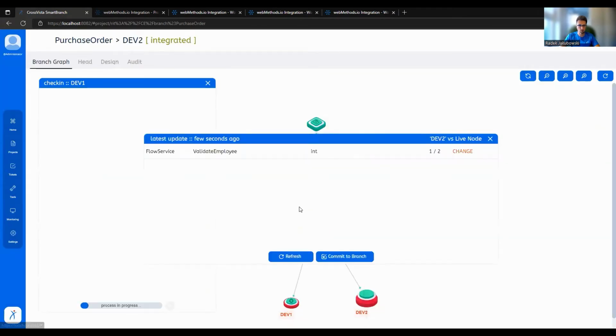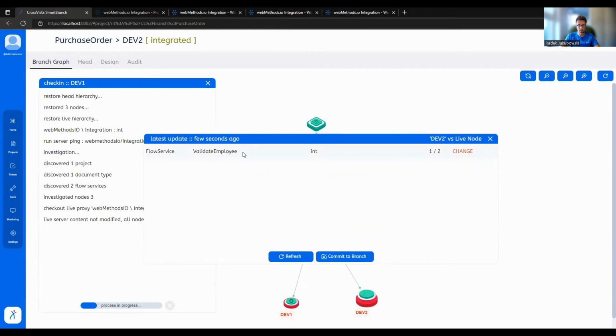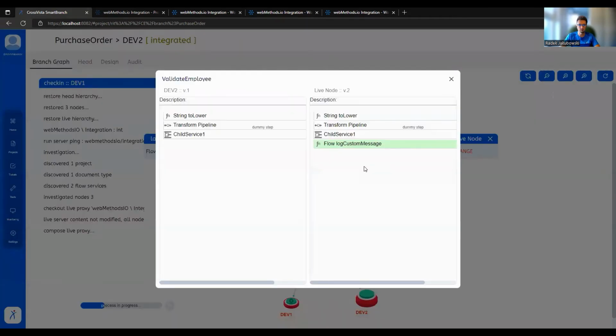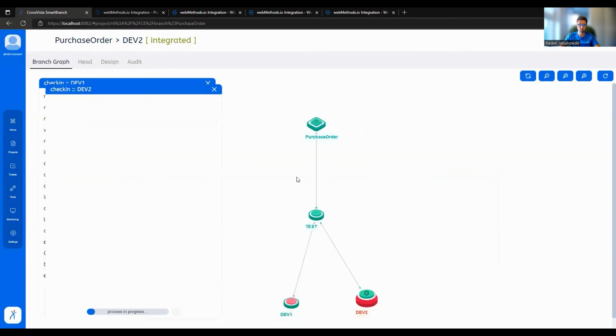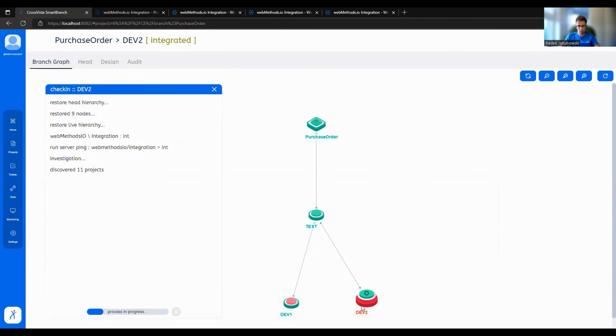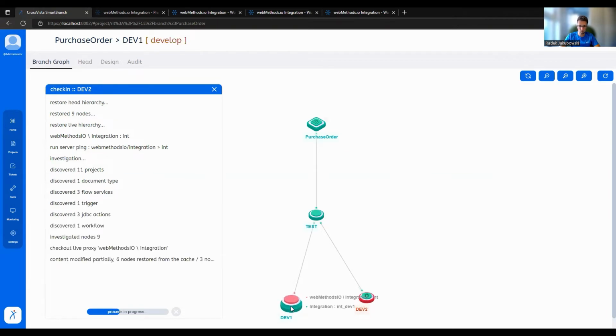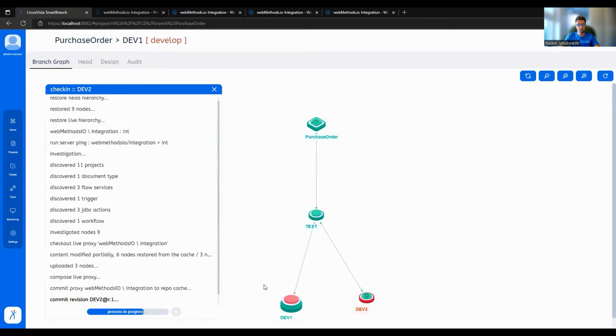And let's do the same for the dev2 changes, but before, let's verify the change we did. We have added a custom message. Okay, that's expected. Let's commit it. As you can see, the bottom disk is red here because we made a change, and here in dev1 it's green because we already committed that change to the branch. In a couple of moments, the dev2 change will be committed to the branch.